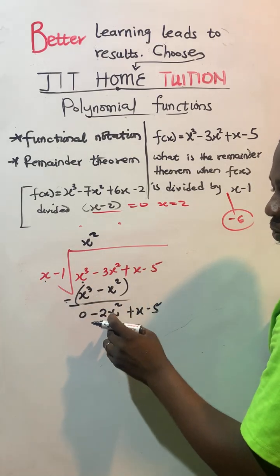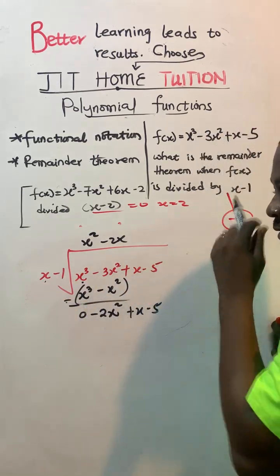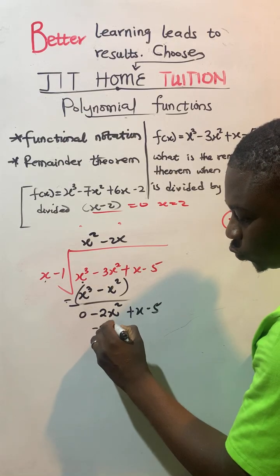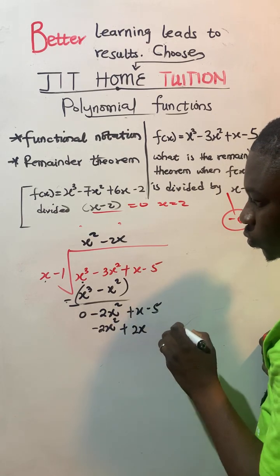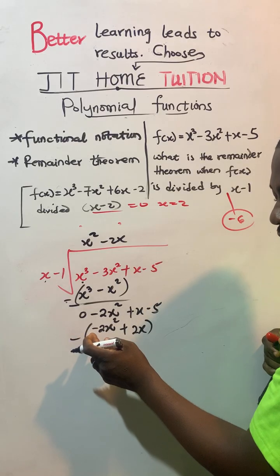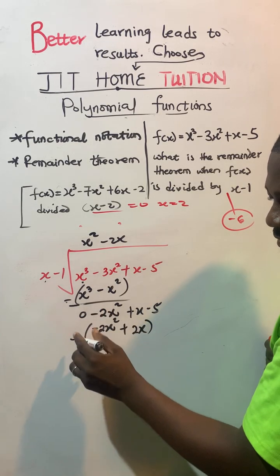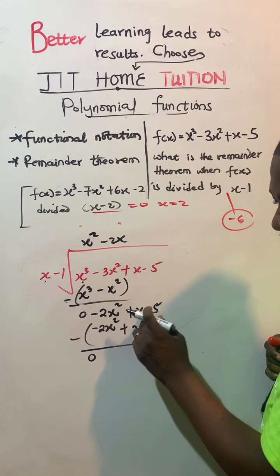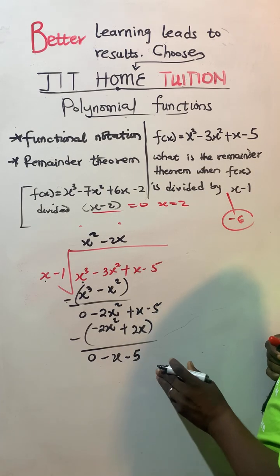x divides this one again, and you have like negative 2x. I hope you are following. So then the negative 2x will multiply the x, giving you another negative 2x squared. The same negative 2 will multiply this one, that will become plus 2x. So you deduct. Negative negative will make it positive, but when it is positive here and negative here, that will become what? 0. The negative will affect this one, giving you negative 2 plus this, so you have negative x. All right, then you have 5 over here.